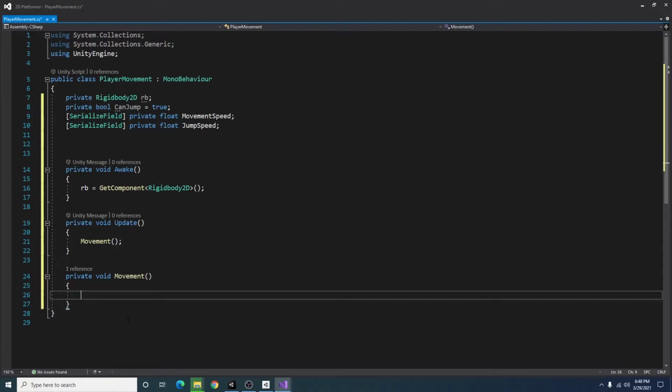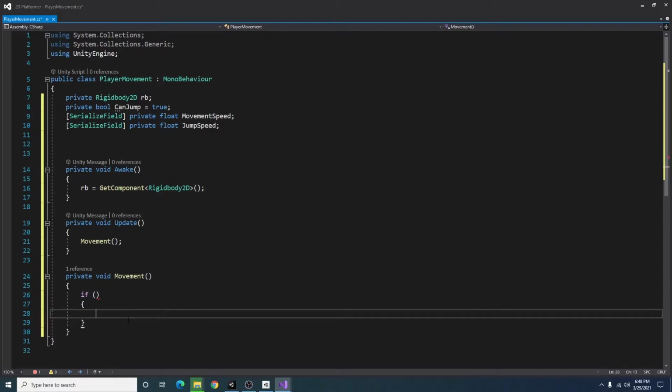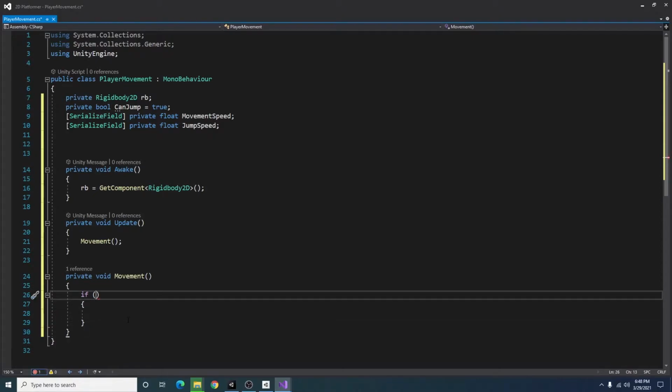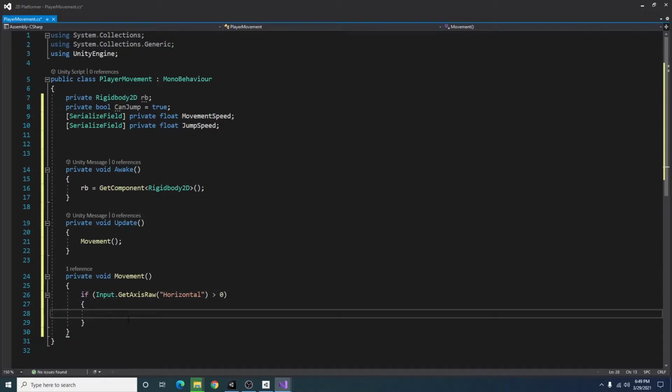So first, to get the player input, I'm going to make an if statement and check if Input.GetAxisRaw, and we'll be checking the horizontal axis because it is a 2D platformer. So I'm really only checking if the player is moving left and right. And we'll check if that's greater than 0.